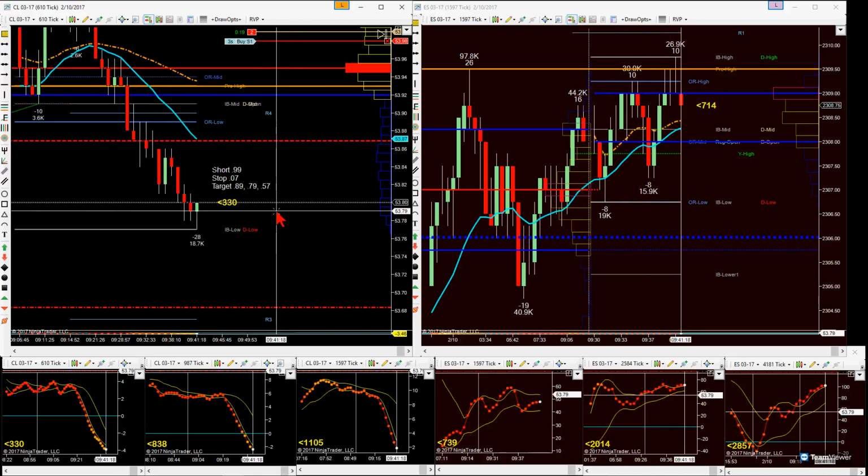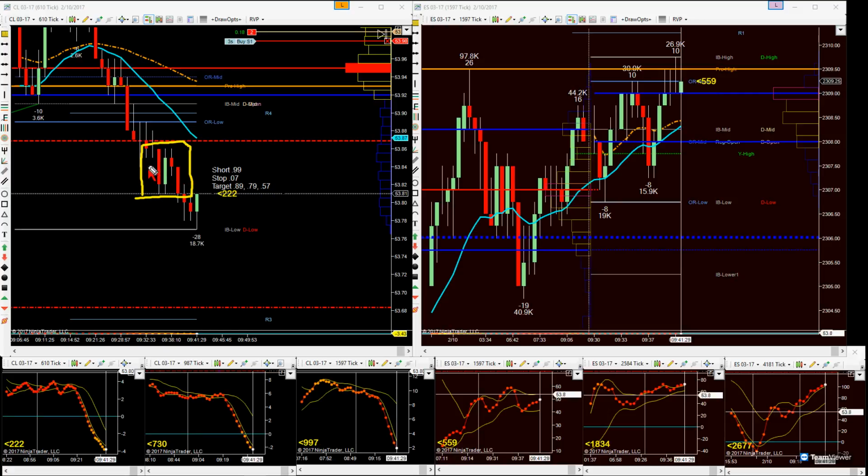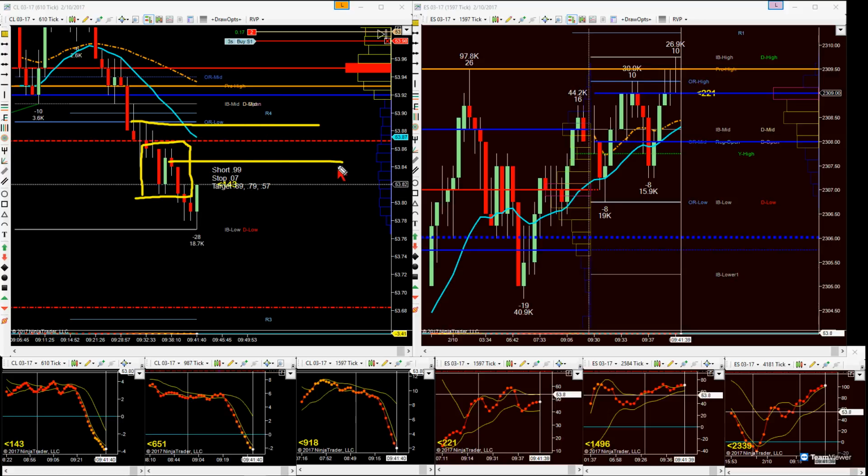I'm not interested in putting a stop here because we have this little bit of overlapping bars here. See this little consolidation? So I don't mind the move back into here, even all the way up to here. I don't mind the move all the way back up to there and potentially looking for another short opportunity to add into my position. So I don't want to get stopped out here and then have this fail.